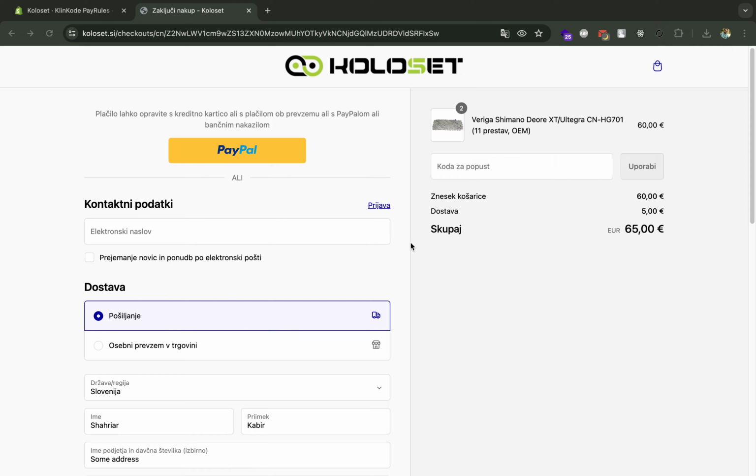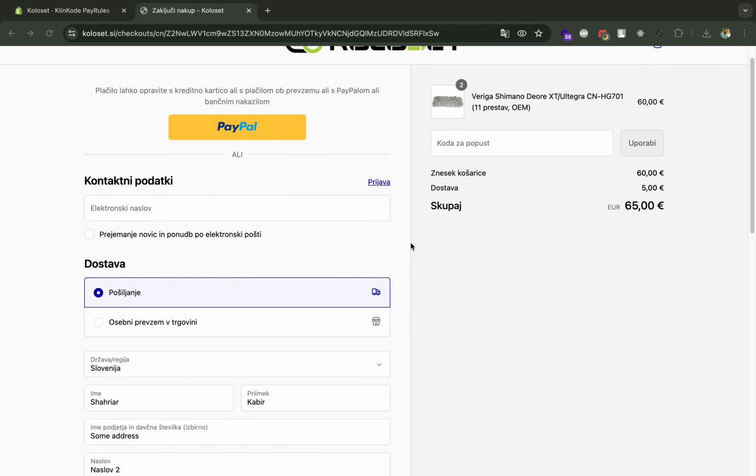After updating the shipping information, the PayPal Express checkout option reappears.